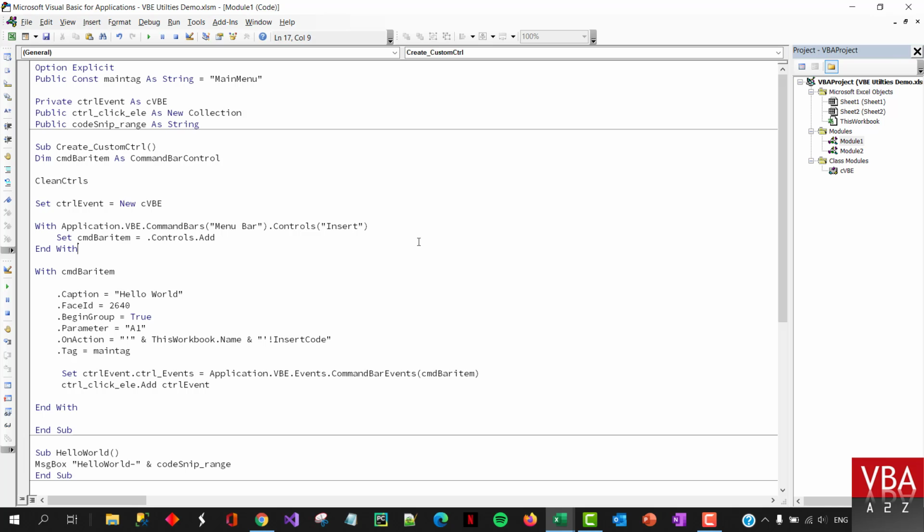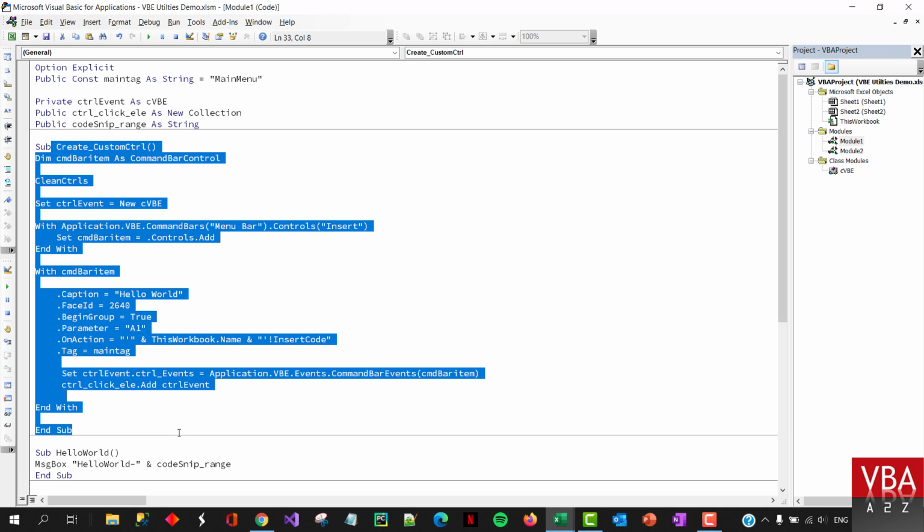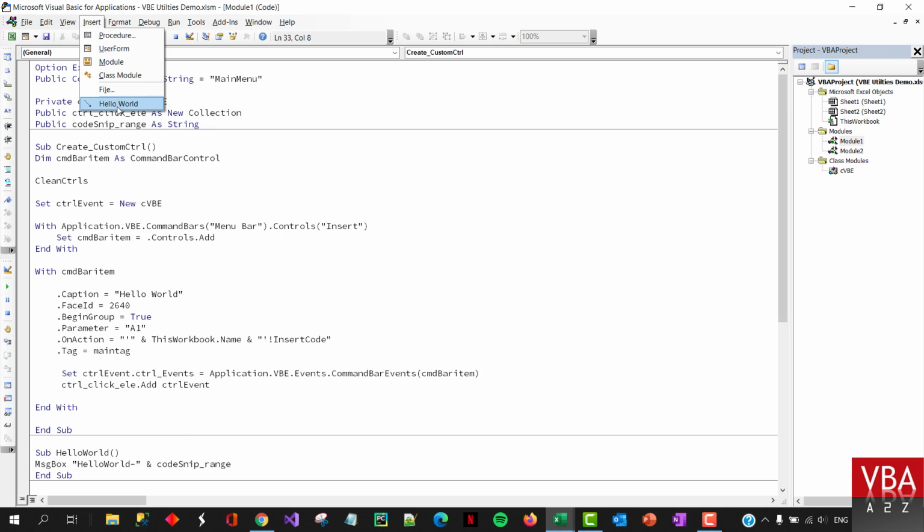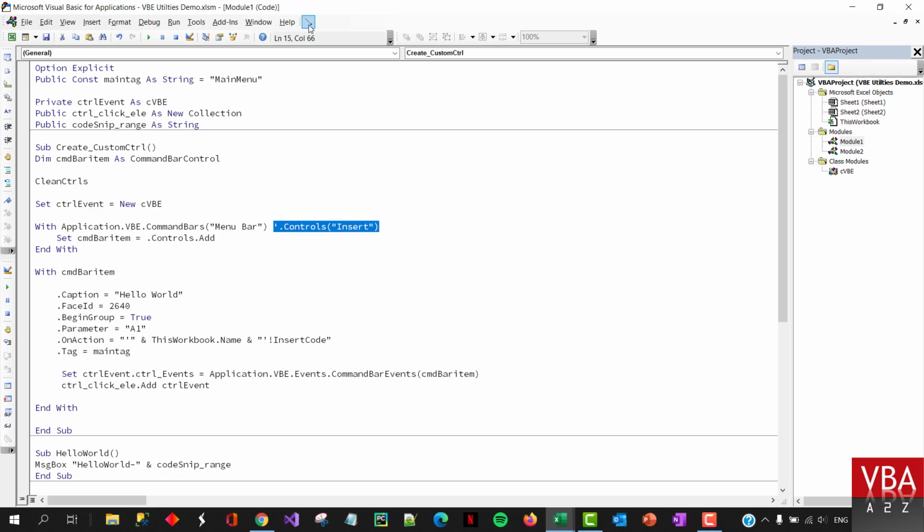Before we continue, let me give a quick recap of what we have learned in our prior videos. This is the code that creates a control in the insert menu, as you can see here. If you want to add it in the bar here itself, you can run this and it will get added here. This can be a menu with subcontrols and everything. If this does not look good, maybe we can put 998 for a button here.